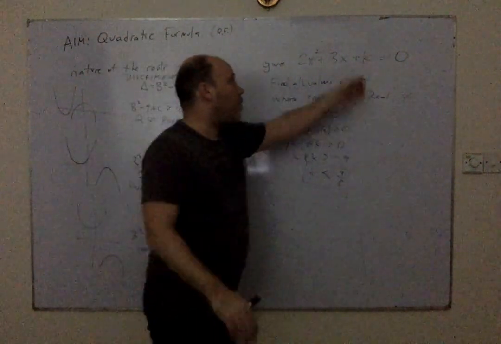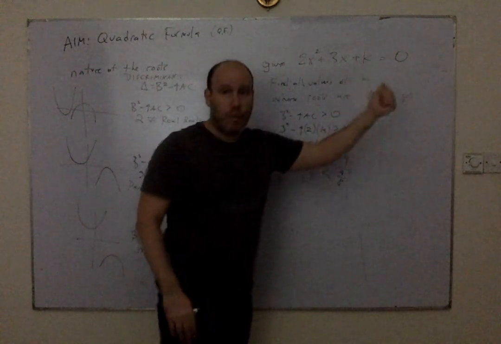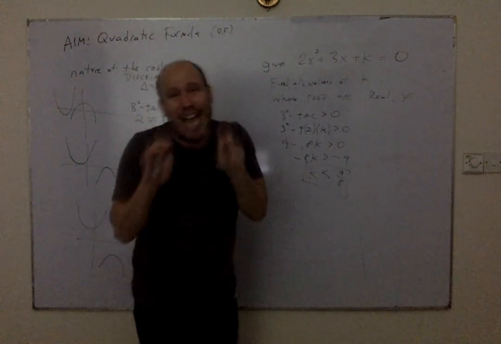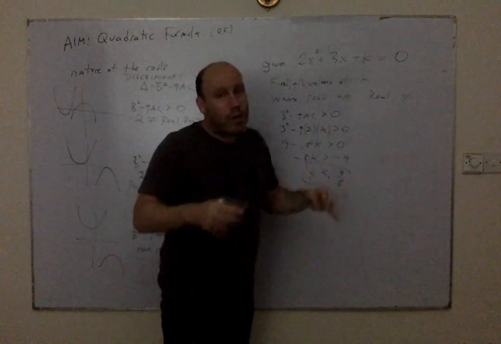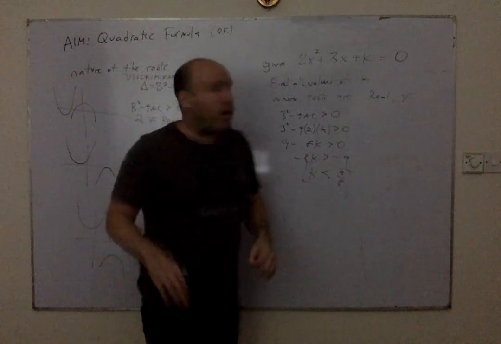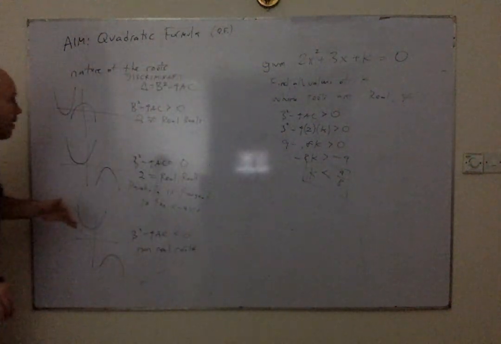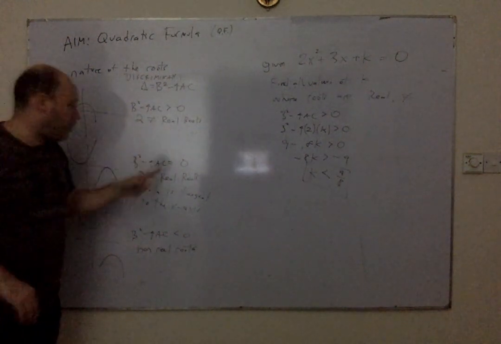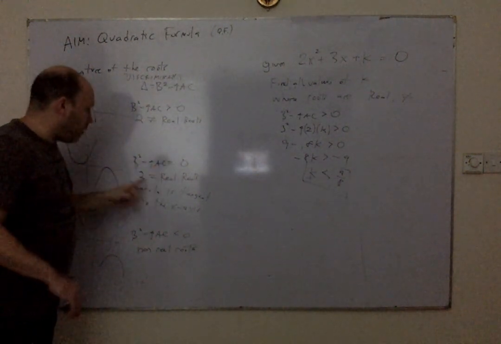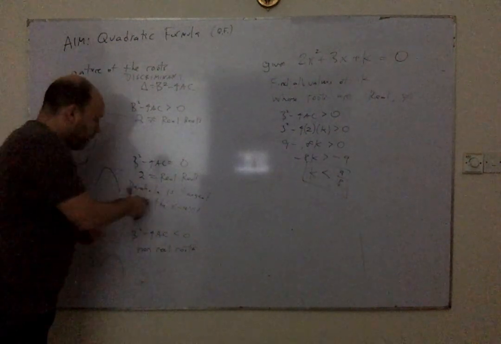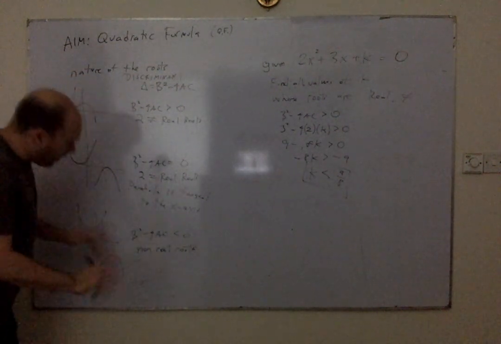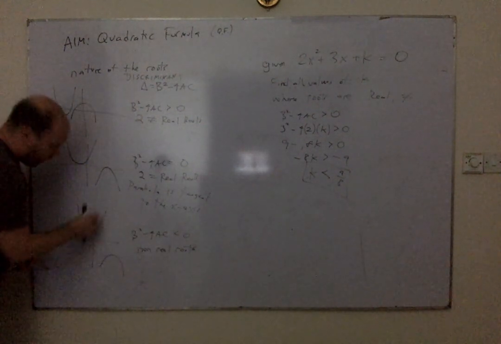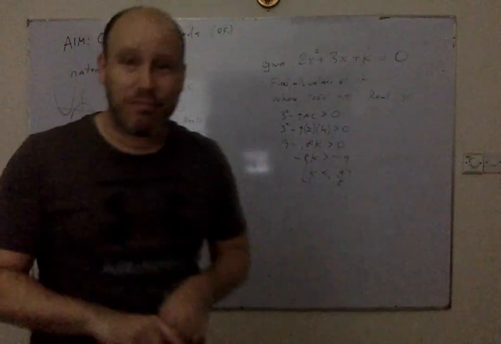Either the roots are real and not equal, they're real and equal, a duplicate root, where the parabola is tangent to the x-axis, or the last case, the roots are not real. Once again, if the discriminant is greater than 0, you have two non-equal real roots. If the discriminant is equal to 0, the two roots are equal. They might say the parabola is tangent. And in the last case, the discriminant is less than 0, we do not have real roots. The parabolas do not intersect the x-axis. Excellent.